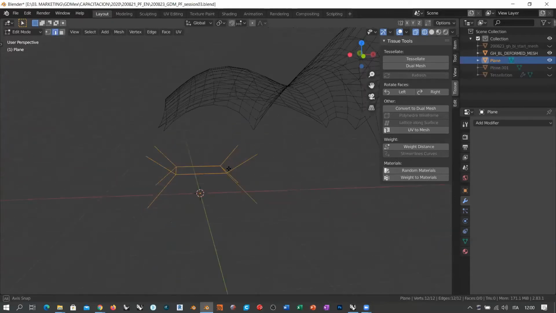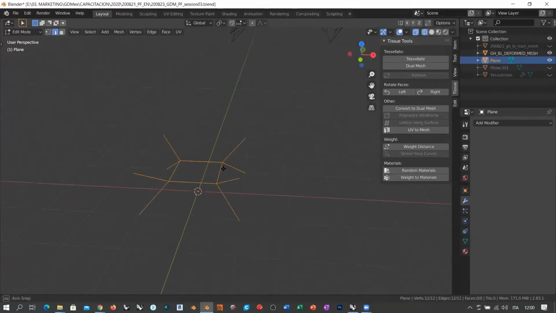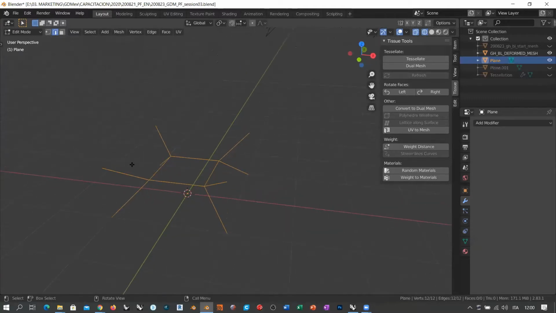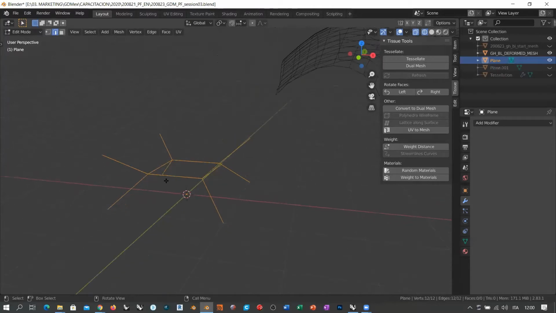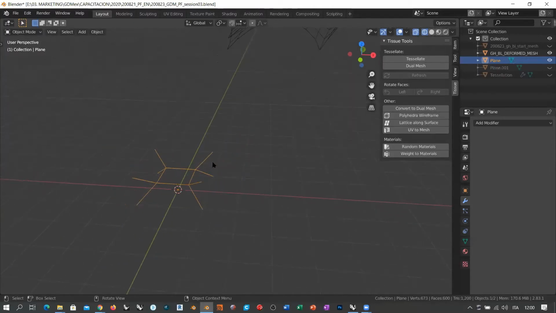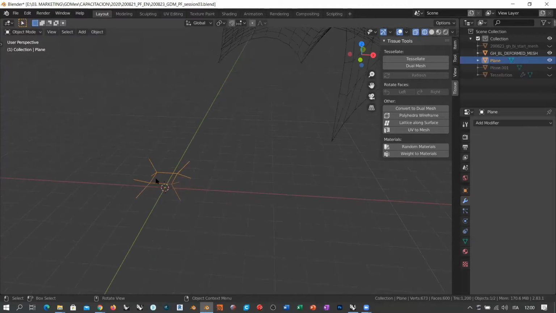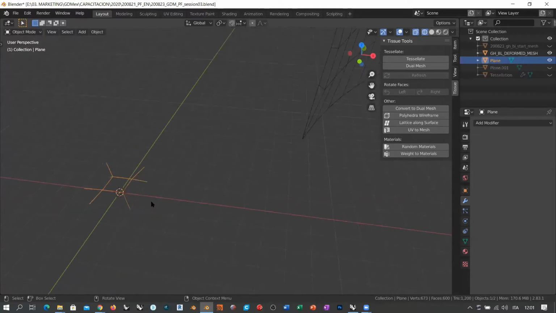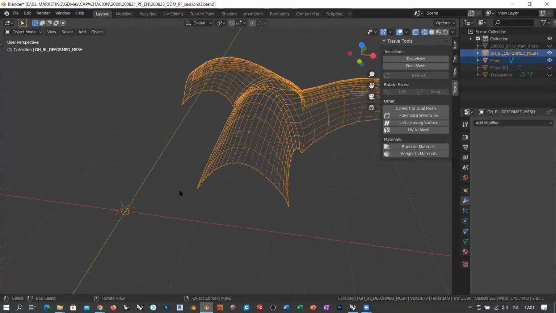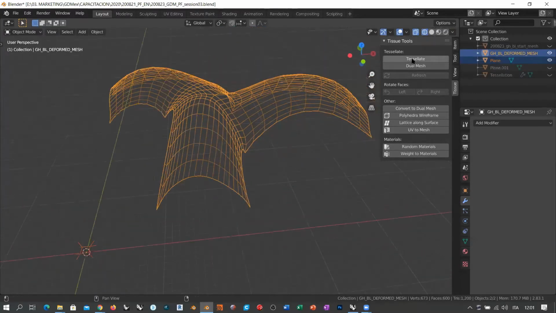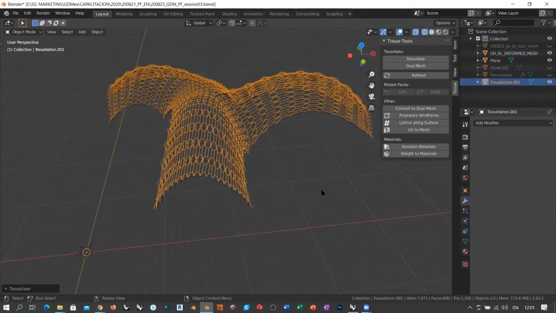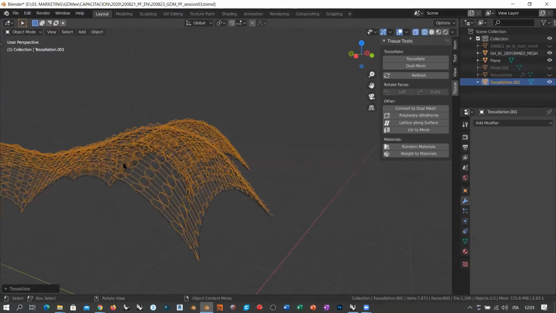And remember that you can do whatever you please with these things. You can also, for example, decide that you want to connect diagonally here on top and with the opposite diagonal here at the bottom. You can do whatever you want with this. Okay, let's go back to object mode. This is going to be our module. So I select this, shift select the target surface or target mesh, and tessellate this and hit OK. So here's what you get.